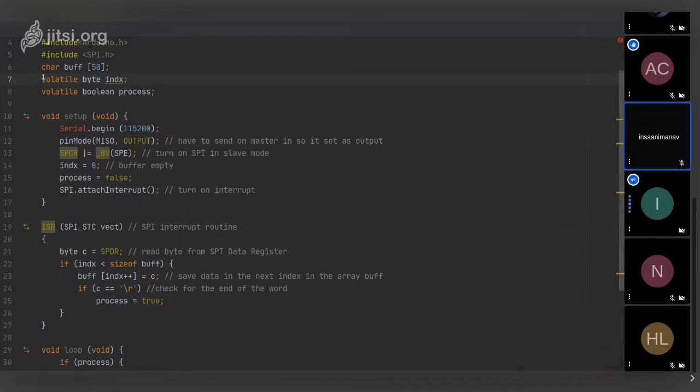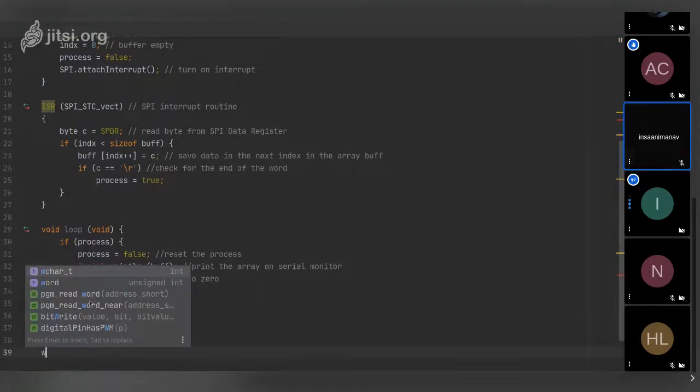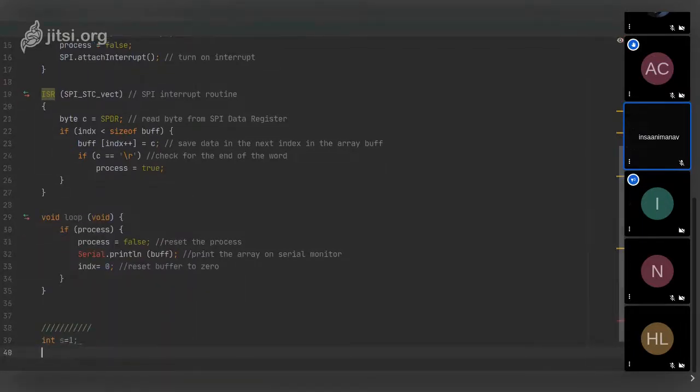A volatile keyword basically tells the compiler not to change the variable into something else. Let me give a small example so that I can describe what this looks like. I've written a small code snippet that says int s is equal to, let's say, 1, and we are doing something here while s.